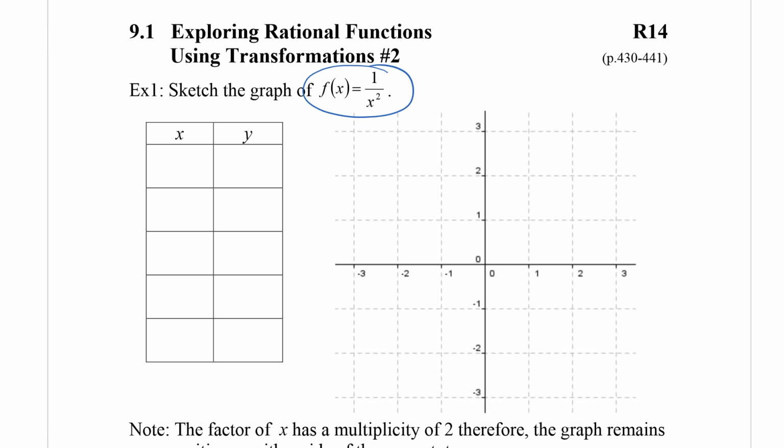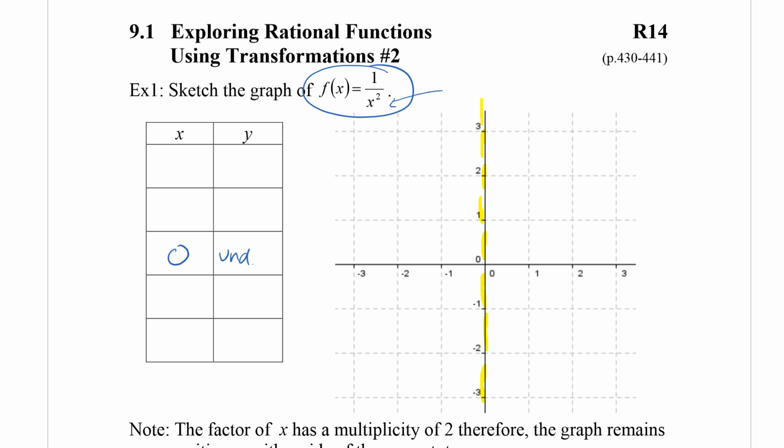So let's think about different values that we could plug in for x and find out what we get for y. First of all, we've seen vertical asymptotes whenever the denominator is equal to 0. So what values of x will give us a 0? Well, a 0 would give us a 0, and so the y value here would be undefined, and this is where we get a vertical asymptote, right along x is equal to 0.